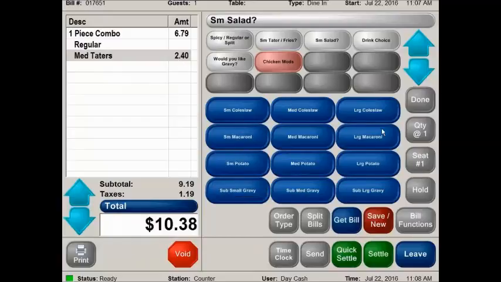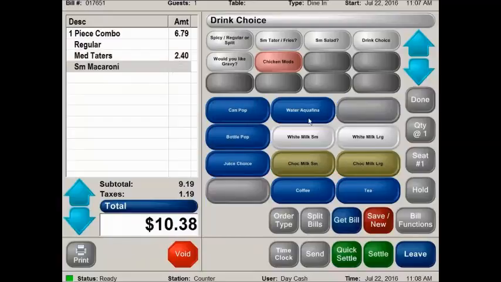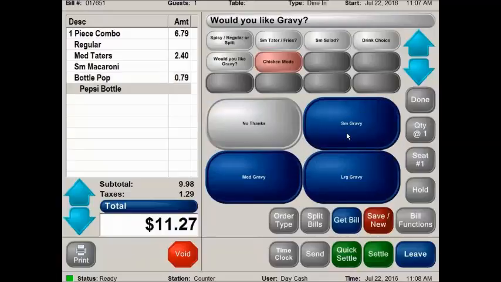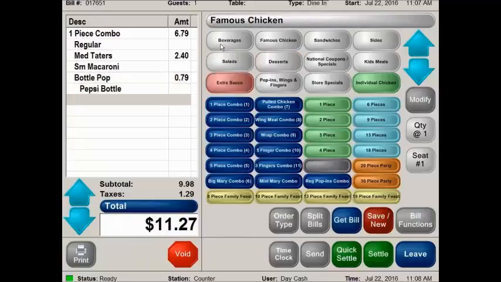Go through. What type of salad would I like? What type of drink would I like? And again, upsizing for bottle automatically. And would I like to order gravy or not? When the cashier sees this back again, this is telling them that they have finished making the order, and there's obviously to say, can I get you anything else today?